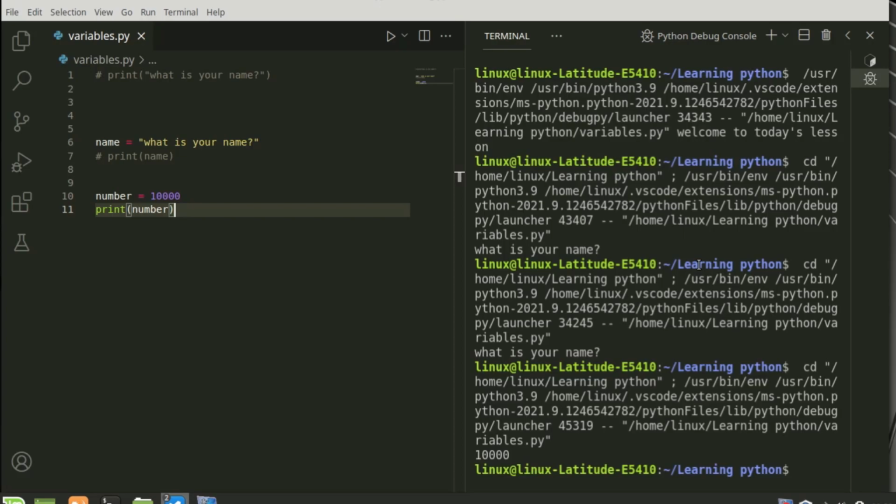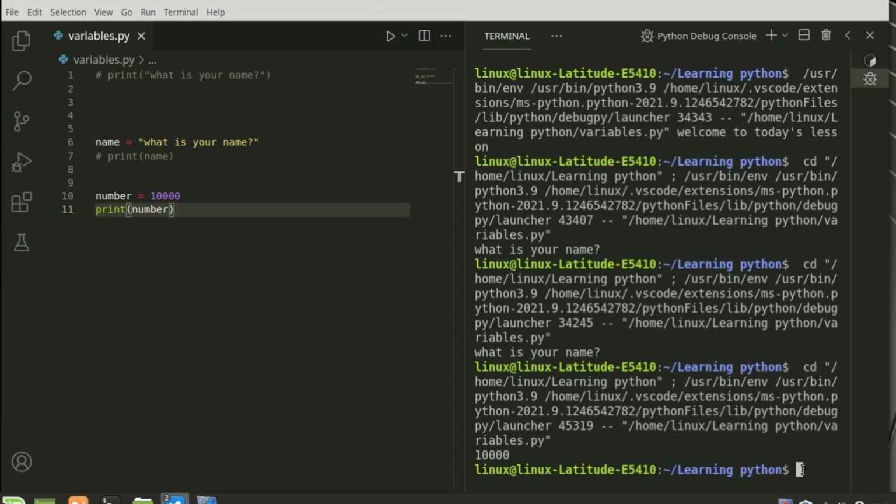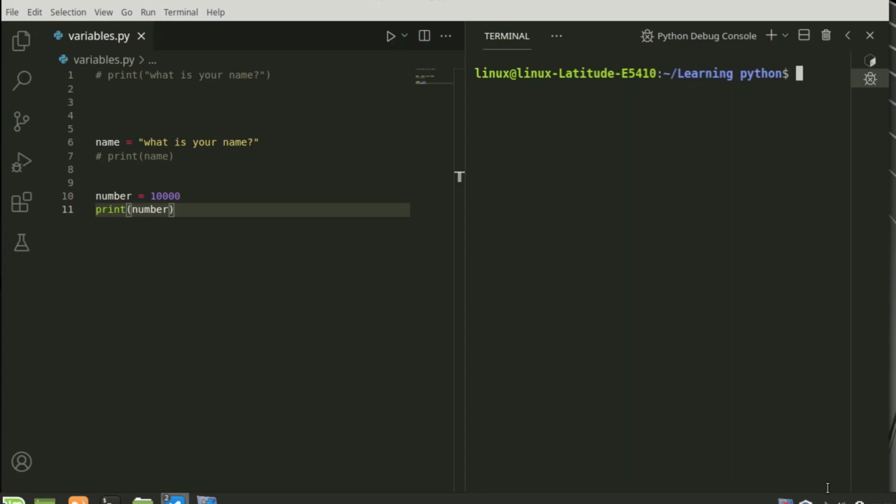So there's something I also observe here. Many times your result tends to fill the screen, the terminal. So whenever you want to have a clean screen again, one of the ways you can do that is, as your cursor is on this terminal, you can right click like this and use clear. Once you click on clear, it's going to clean up everything here on the screen. Now if you don't want to use clear, you can just type clear yourself, and automatically your screen will be cleared up.